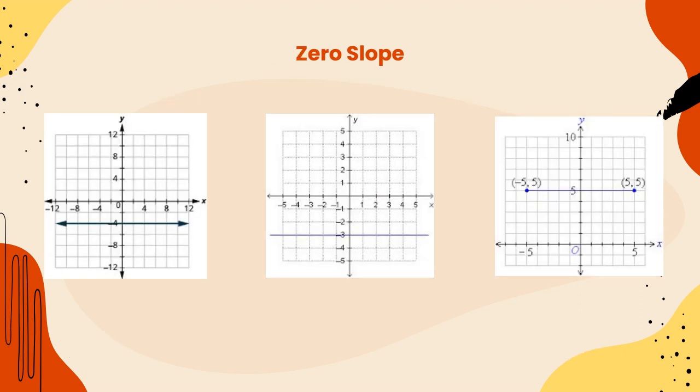Okay. And now zero slope. So zero slopes are our horizontal lines. And this would be the opposite. So if we choose 2 points, I'm going to choose those two. We are not rising any, right? So we would rise 0, but our run would be 1. So if you do 0 divided by 1, that gives you 0, because 0 divided by anything is 0. So zero slope would be a horizontal line. We can move horizontally, but we can't move vertically.